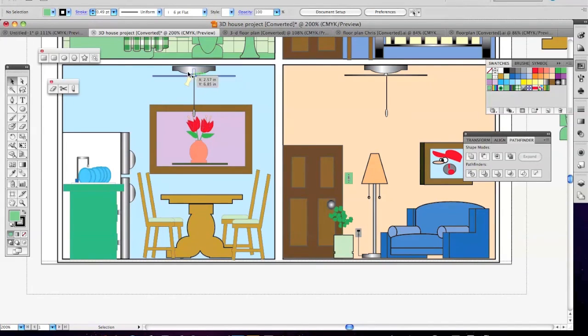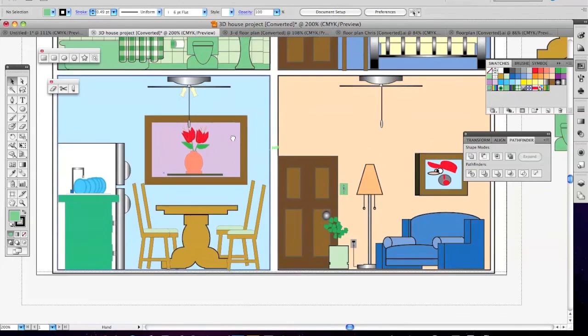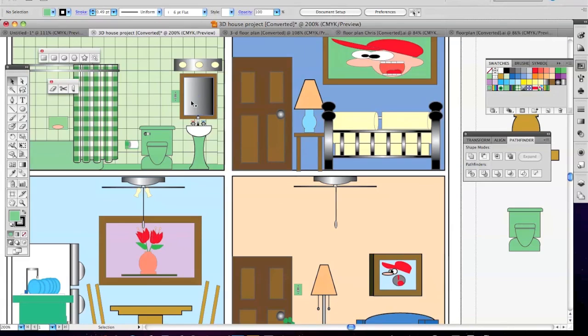And they also used gradients to color in some things. Isn't that interesting? Look at that, a gradient. And I'll show you how to do that before we start this project. You'll watch another movie and I'll teach you about gradients and how to make them.